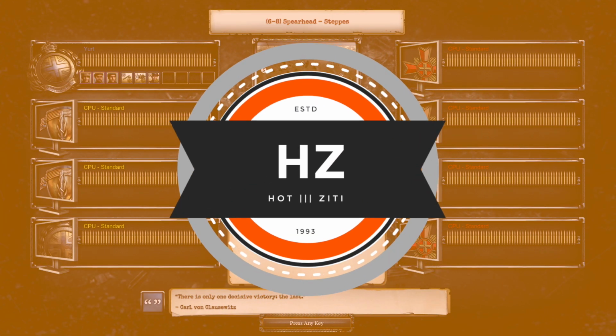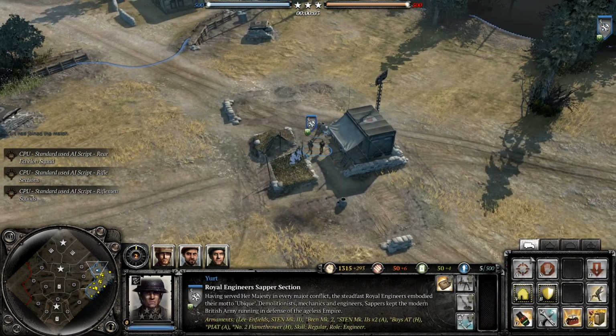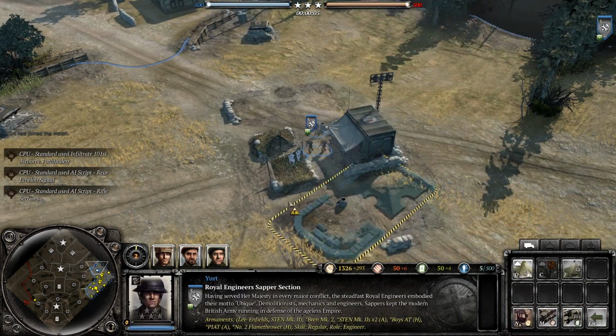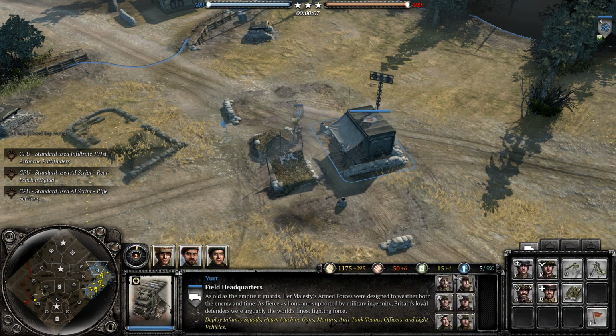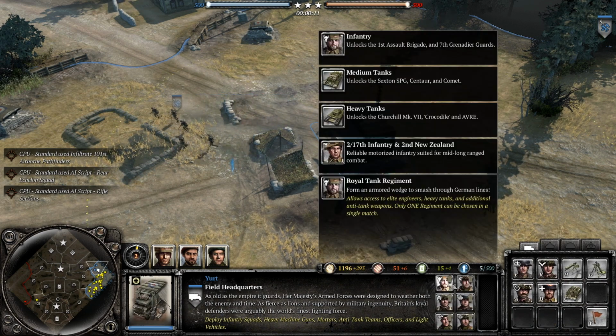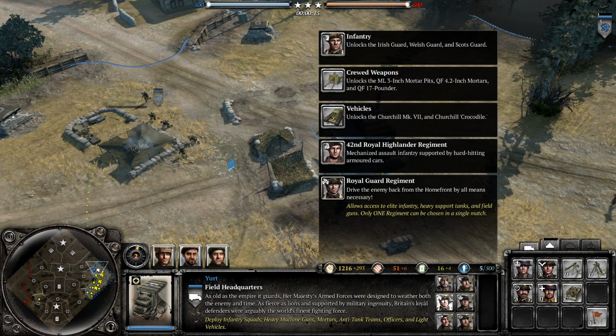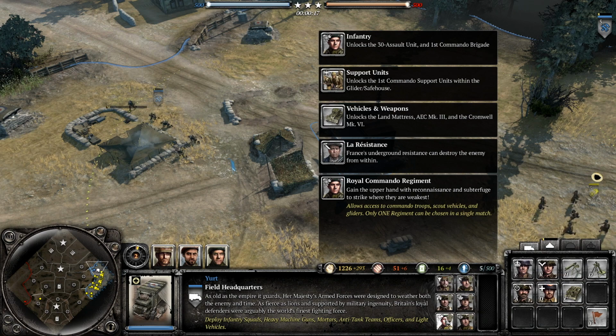Alright, here we go. We are the Brits. Again. Because they're my fave. Brit. Alright, let's try a different, Royal Tank. We can get the Churchill. We also get this, I like cheap tanks, though. I'm a cheap guy. Land Mattress, Mark III, Cromwell, Mark IV.